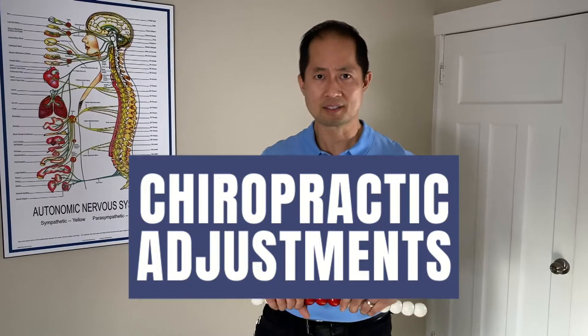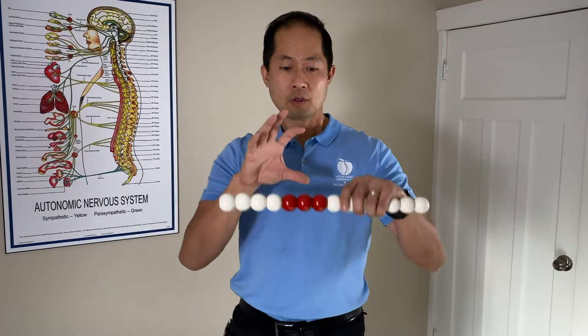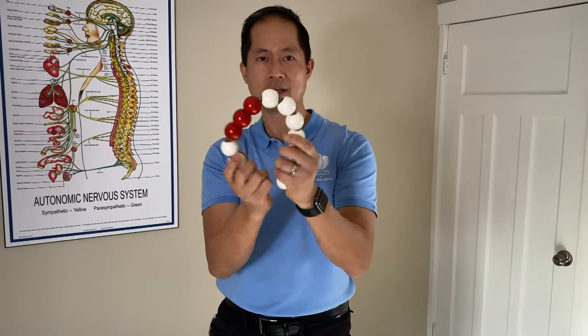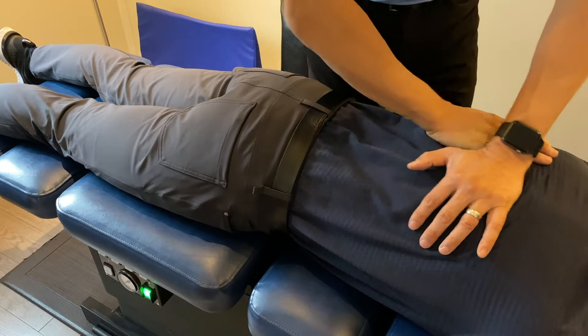If you have an area of the spine that is not mobile, and the rib cage is tight, your shoulder is rounded forward, well, when you try to move and strengthen, you'll strengthen the areas that are not mobile, which makes it even worse, right? And when you try to stretch, it will ultimately stretch only the areas that are fairly healthy, where it's moving. So the chiropractic adjustment is applied to the area that is not mobile. When we apply the adjustment, we're improving the specific area that needs it most, right?